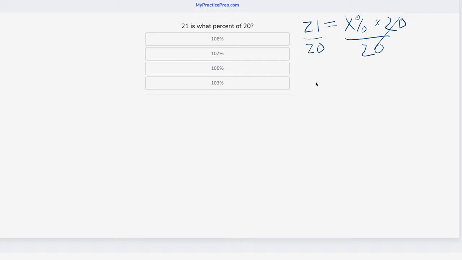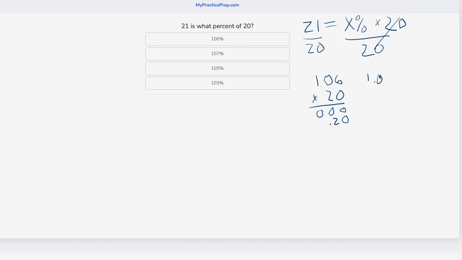So if we take 106%, which can be rewritten as 1.06 times 20, 0 times 6, 0 times 0, 0 times 1, carry a 0. 2 times 6 is 12. And we know already that we're going to have to carry this decimal point over. And when we add it all up, it's going to give us 0.2. So that's not going to be the right answer. So we can move right on to the next problem.